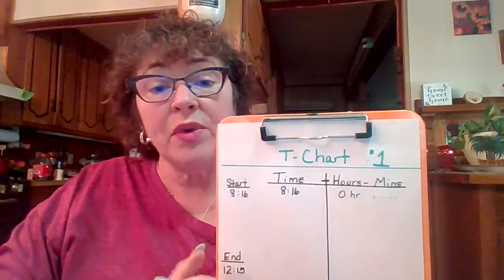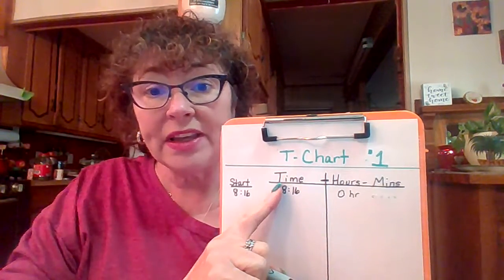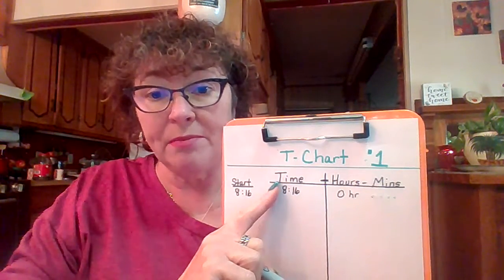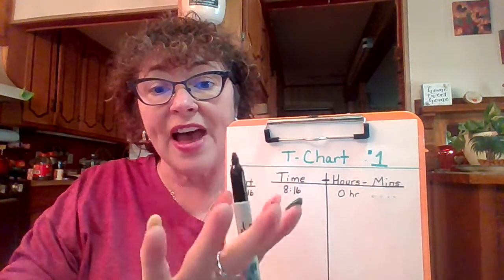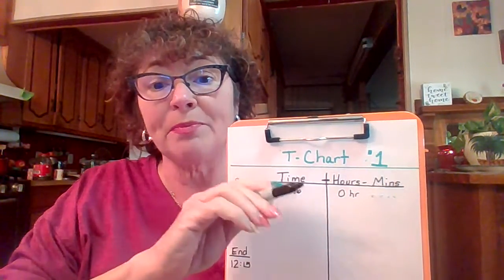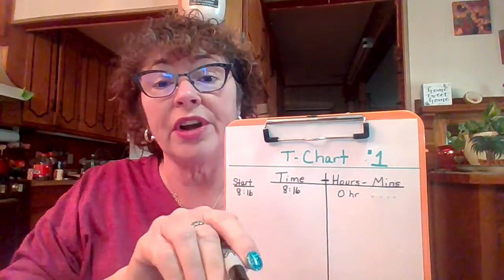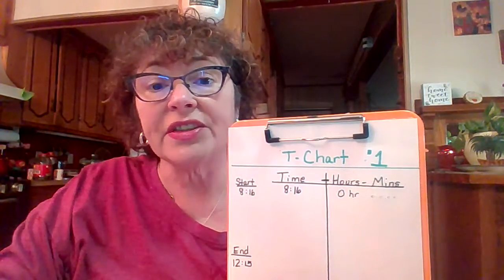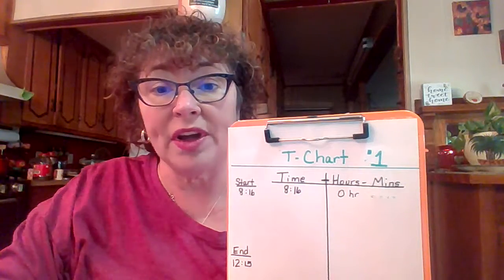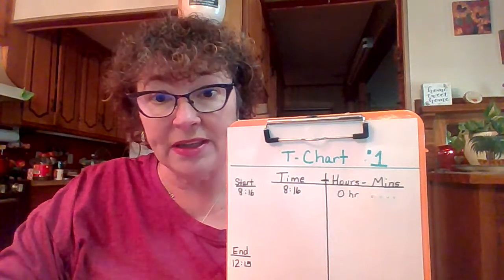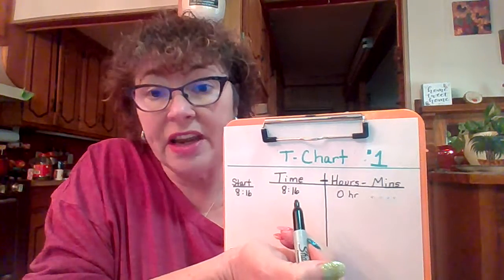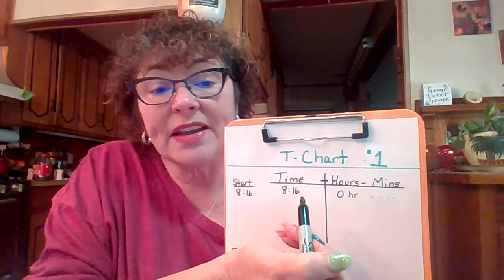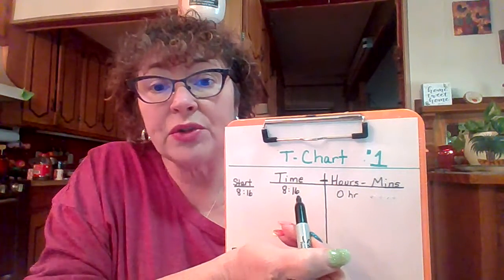Okay, so the first thing I want to do, 8:16, I want to get to the nearest multiple of 5. Because remember, whenever you're counting minutes on the clock, there's 5 minutes between each big number, each hour number. So between 6 and 7, there's 5 minutes. Okay, between 1 and 2, there's 5 minutes. So I want to get to the nearest multiple of 5 from 16. So that's going to be, if we were rounding, we would round up to 20.